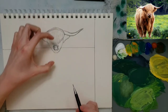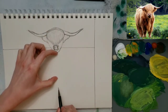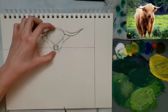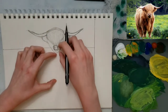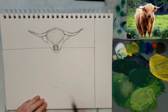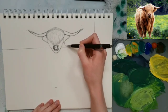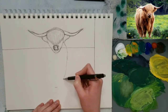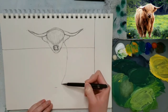The head, if you take the size of the head and go down, then his body is going to be like a head and a half or so. Like the size of his head and then just a little bit more than that. I'm going to say the size of his head down and then his nose. So like maybe down here. And so I'm going to come from his ear and go out a little bit and then come down and go in. I'm going to start right about here. I'm going to do his foot right there.